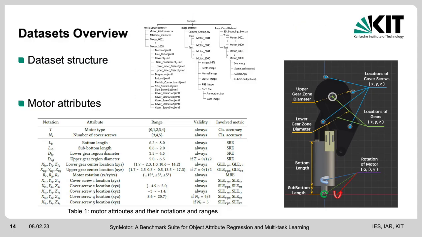We have created a synthetic motor mesh dataset of 1000 motor mesh models with different specifications. They are placed in the same simulated scene but with random camera settings, random light conditions, and random mild translations and rotations. With these 1000 scenes, 1000 sets of images and 1000 point clouds are generated respectively.